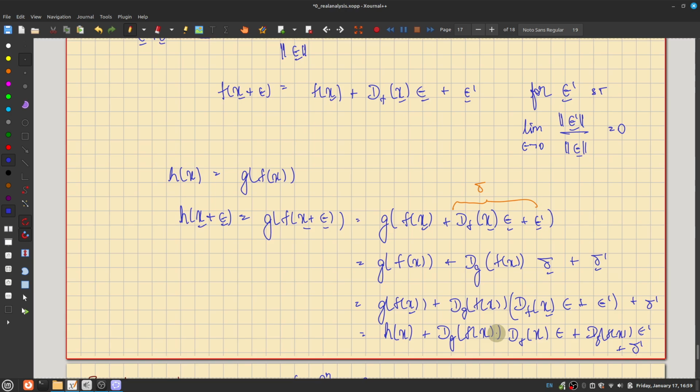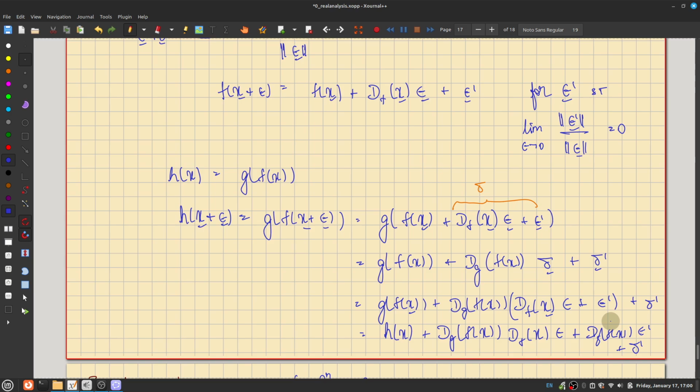Why does delta prime tend to 0 faster than delta? Delta prime tends to 0 faster than delta, correct? But what is delta? Delta is some term which is independent of epsilon times epsilon plus epsilon prime. At what rate does delta tend to 0? Roughly like epsilon. Epsilon prime decays faster than epsilon, right? So delta decays roughly as fast as epsilon. So delta prime decays to 0 faster than epsilon, and we know that epsilon prime decays faster than epsilon. So both of these terms decay faster than epsilon.